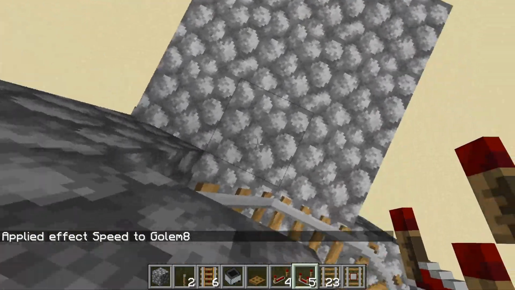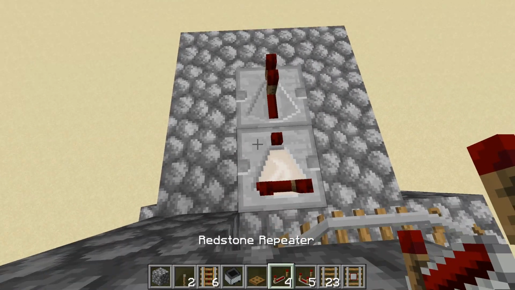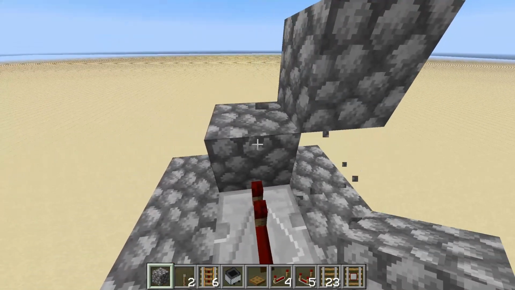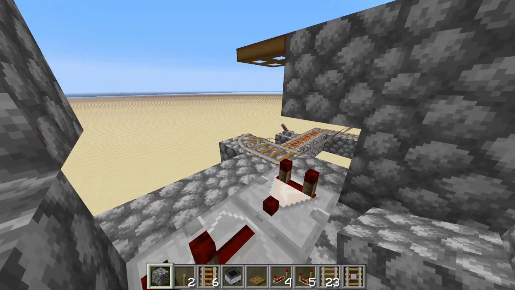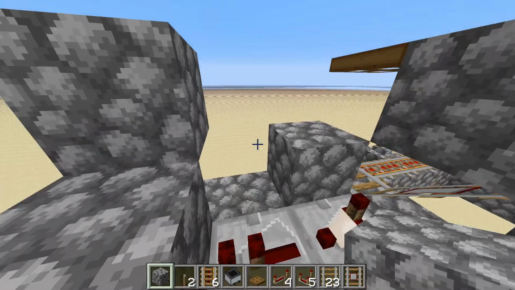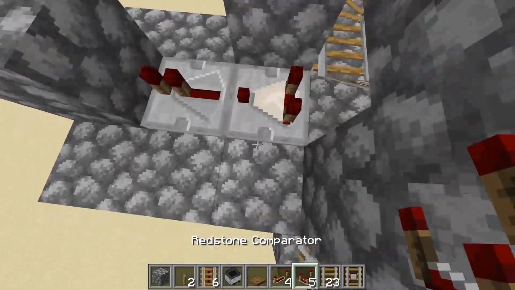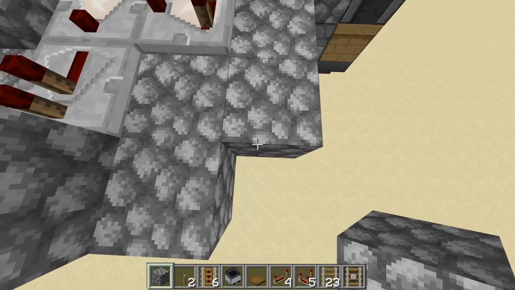Okay, so on your little platform, you're going to place a comparator like that, which will face into a repeater, and that repeater faces into a block like that, and it will go up like that. Then you're going to need a block right there, and at this point you can actually destroy this block if you want. You can leave it too. It doesn't actually affect the functionality of the farm. Facing into this comparator, place another comparator, and just build a little extension to the platform here.